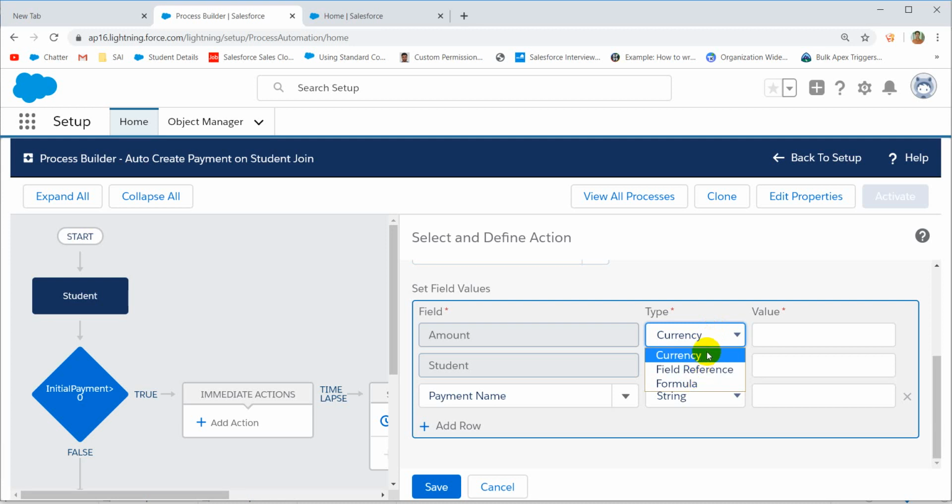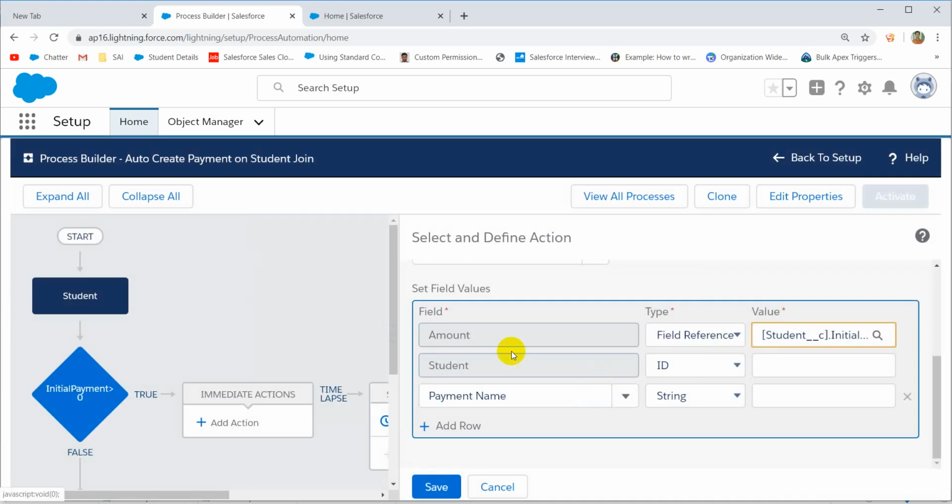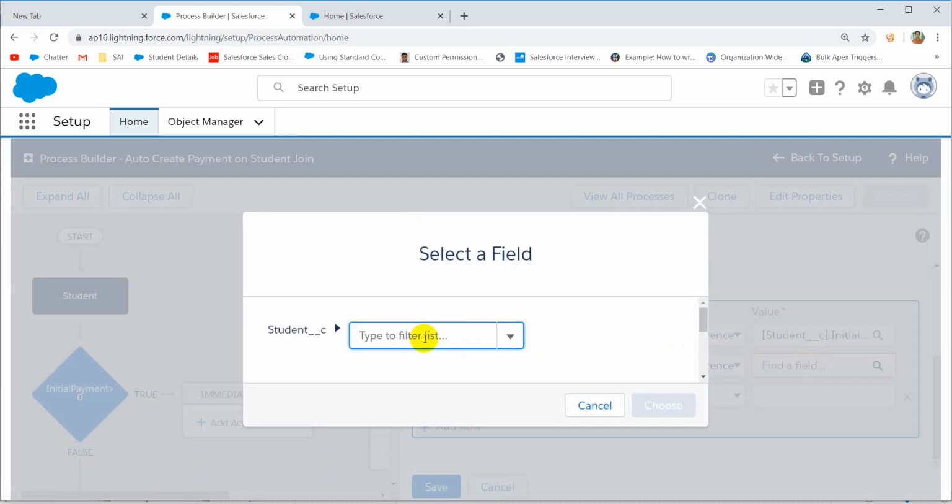Okay, so if you give currency and give some value, that will be static. For each and every payment record the same amount will be populated, but whatever value has been given in the student record has to be populated here. So map initial payment to the payment amount, and then the record should be related to the student, so here it should be the student record.